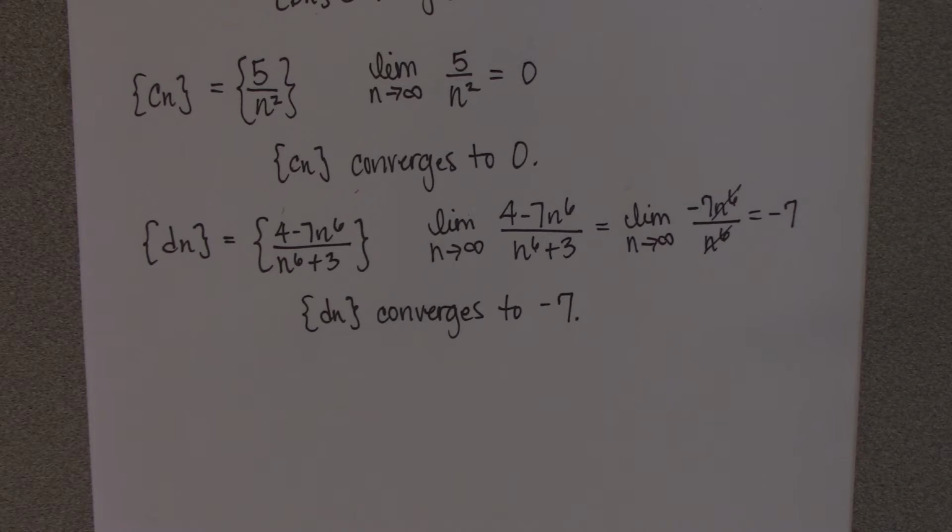Dylan, do you have a question? What if the top numerator was like a large number and the bottom number was vice versa? Right, that's what I said. If the power in the numerator is bigger, it goes to infinity because the numerator is blowing up faster than the denominator. If the denominator has the bigger power, the whole limit collapses to 0 because the denominator is growing faster. Okay? All right.